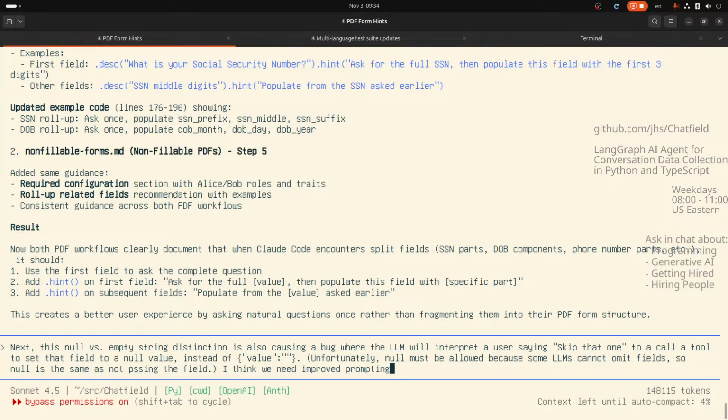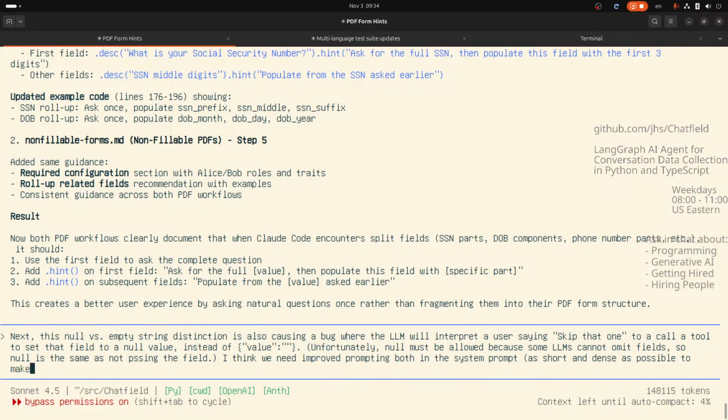Okay. I think we need improved prompting both in this system prompt, as short and dense as possible to make things clear. And where else?